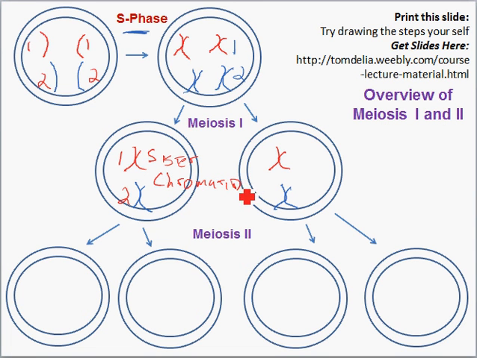Now when we go through meiosis II, what's going to happen? These are going to separate into the daughter cells. What are these? The sister chromatids. So the end result here is each of these cells gets 1 of the chromosomes. Okay, it gets 1 chromosome 1, and it gets 1 chromosome 2. Okay, so these are our daughter cells.